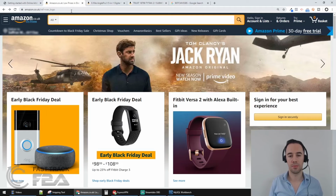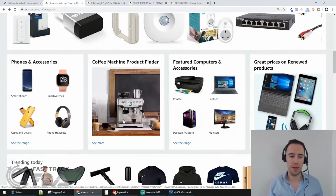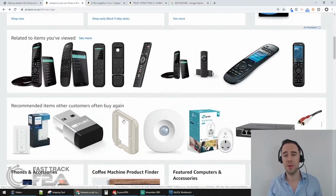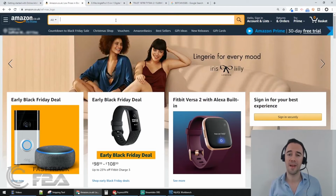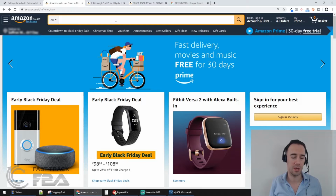Okay, so imagine I'm a customer and I come into the Amazon platform, and the first thing I'm greeted with is straight away lots of information that Amazon's trying to show me. So we can see lots of things going on. Now I'm probably going to be coming to Amazon because I want to buy something. I think something like 50% of all sales now go directly to Amazon. It's really interesting just how big Amazon's become in the e-commerce world.